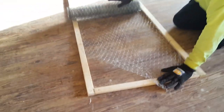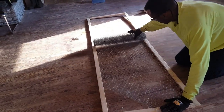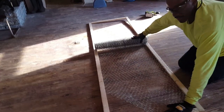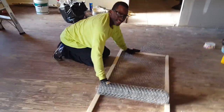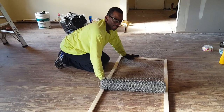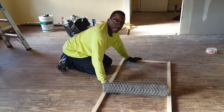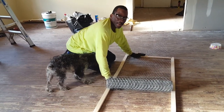Now we are getting ready to roll out the chicken wire for the top of our frame, and we're going to use our staple gun to staple that down to the frame, right, babe? Yes, we're going to staple it down real tight. It's a little dark this way, so I'm going to swing around and turn on the lights. Go ahead, babe. We're going to roll this out, staple it down real tight, and put the top on and see what the results are. And then we will have our top to the chicken coop. All right, y'all stay tuned.